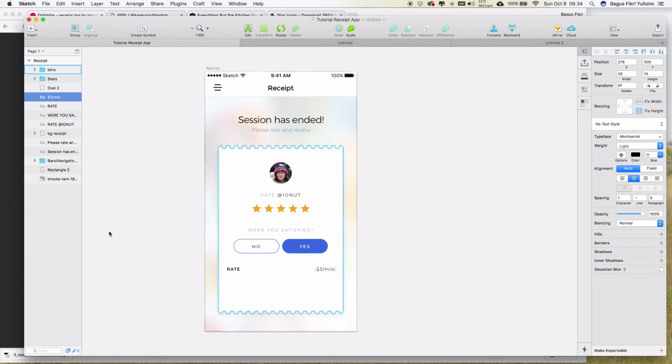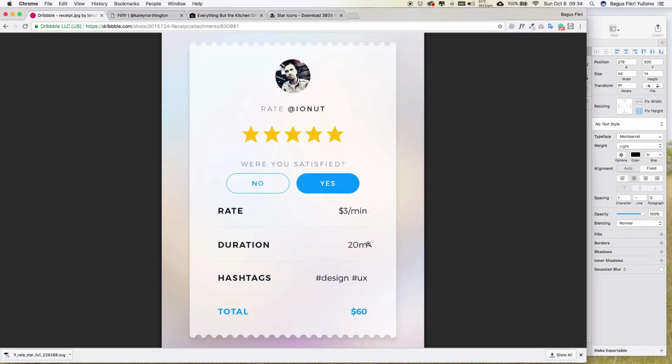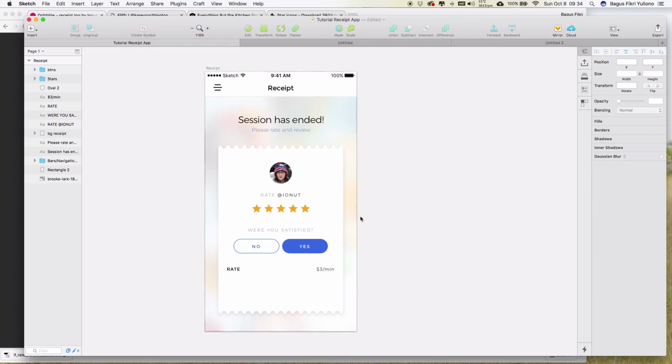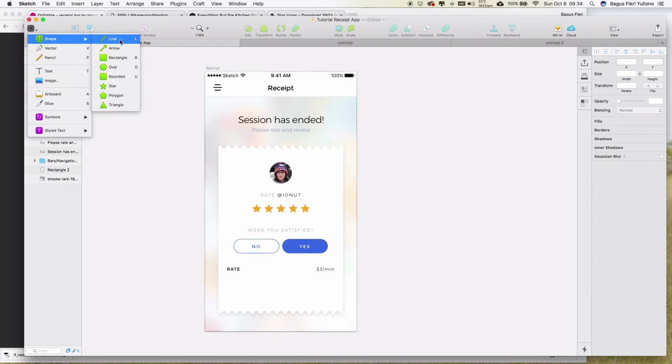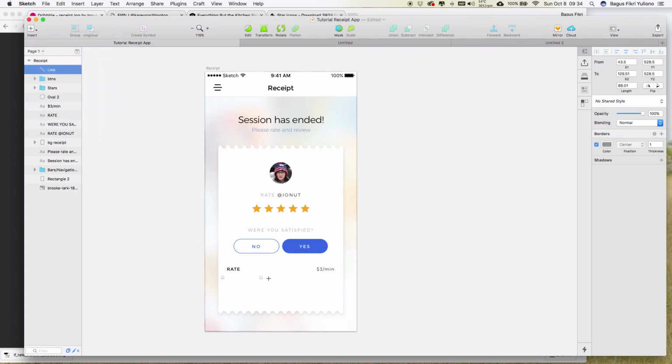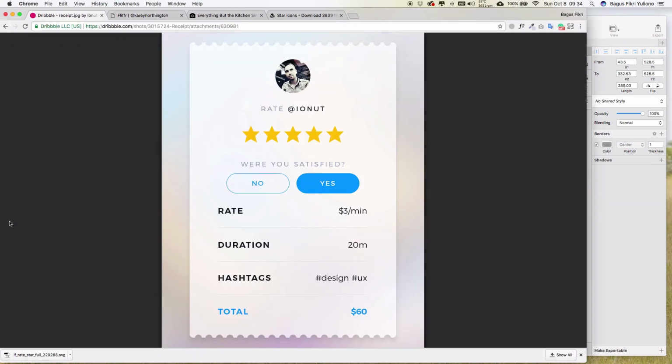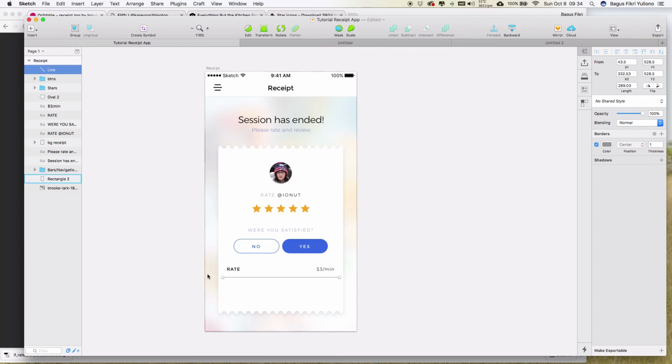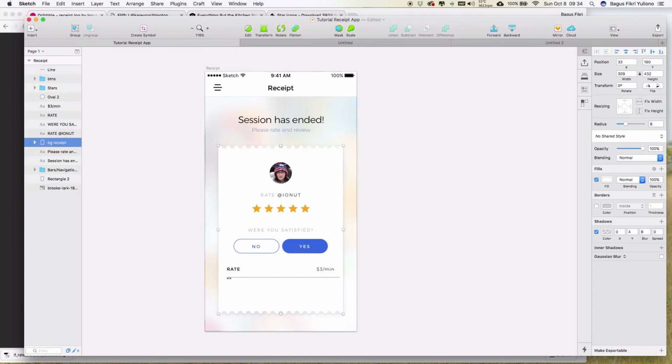And then let's create this separator by clicking L, or you can select this menu. Oops, it's like this.